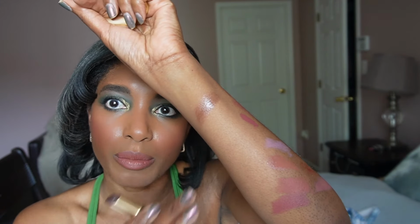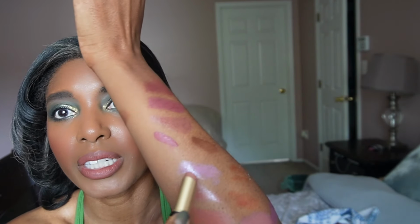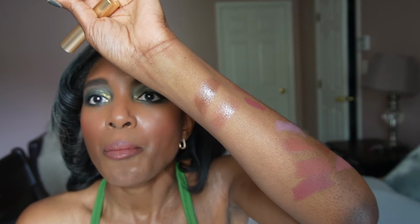You can understand on my brown skin how much I would love a shade such as this. Sweet Fig has grown on me, because initially when I first put it on, it was beautiful, but it was just so close to my skin tone that it was just kind of okay. But take this shade, Sweet Fig, and this is for anyone of my skin tone, because for those who have a lighter skin tone, by itself I'm sure it looks fabulous on you.